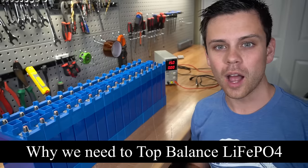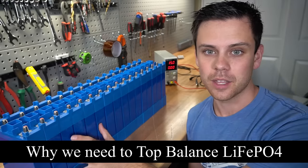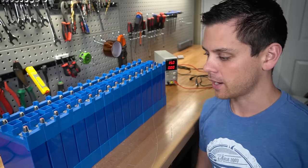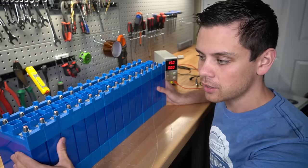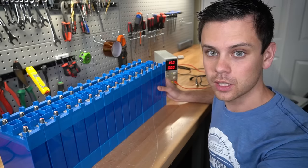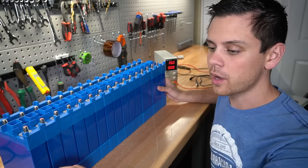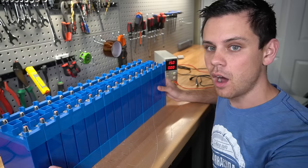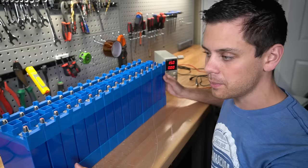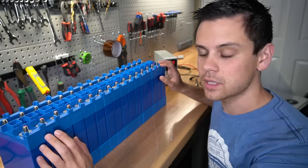Today we're going to learn why we need to top balance our lithium iron phosphate cells before we use them to build a battery pack. So let's say you buy some cells, whether they're grade A, B, or C, or they're used lithium iron phosphate cells, or whether they're the same voltage or not, you still need to do an initial balance. And what that means is bringing these all to the same state of charge.